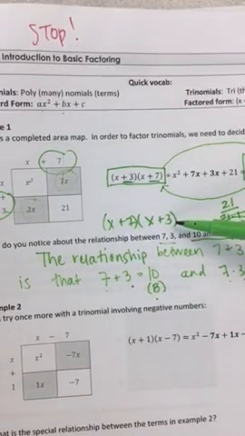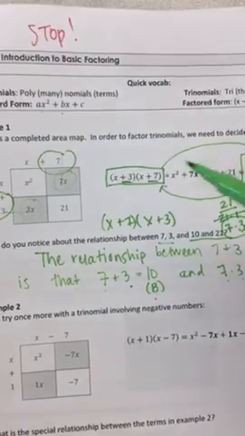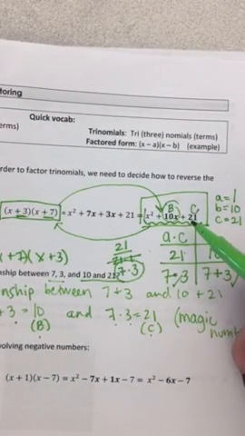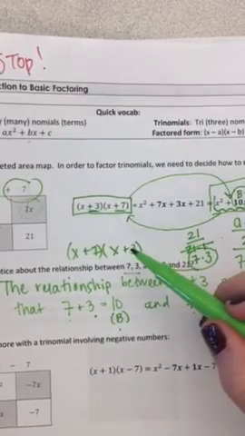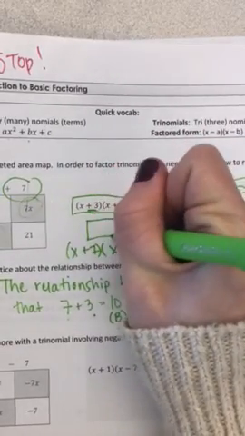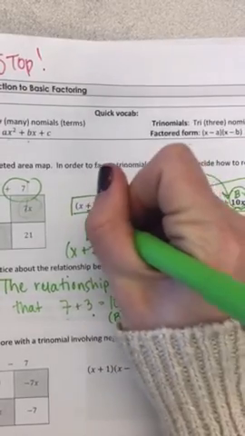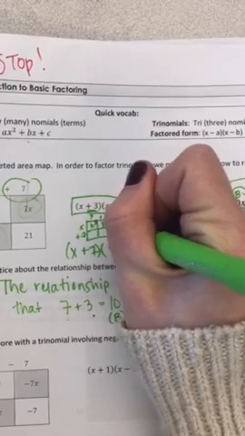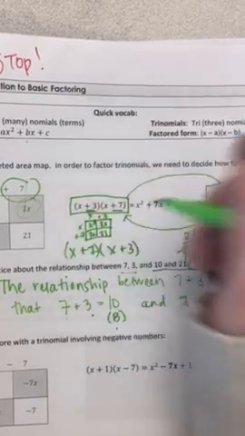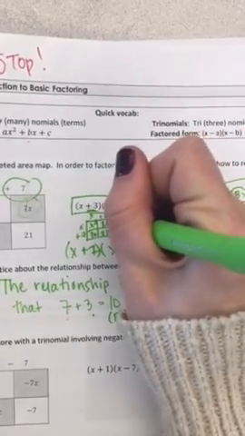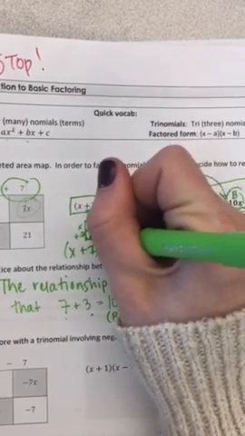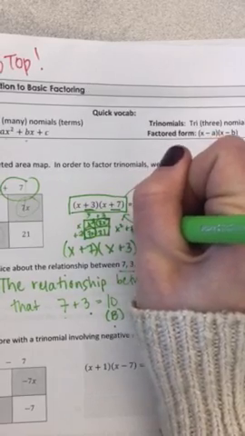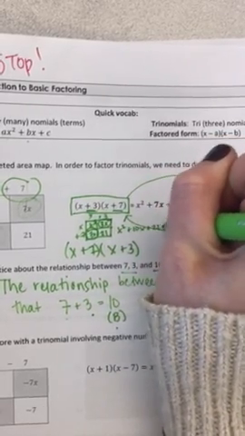Now, how would I know what to do if I wanted to check if this was correct? I want to check if this is indeed the same thing as x squared plus 10x plus 21. Then, if I wanted to check my work, I could just create the box and work backwards. X plus 3, x plus 7, x squared, 3x, 7x, 21, and make sure I was correct. X squared is by itself, 3x and 7x combined is 10x, and 21 is alone. So I would get x squared plus 10x plus 21, and I'm good to go.